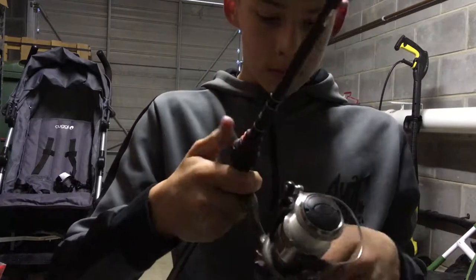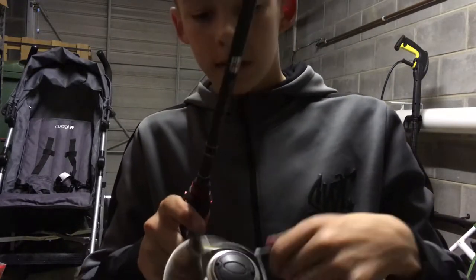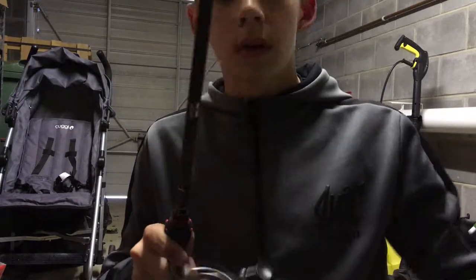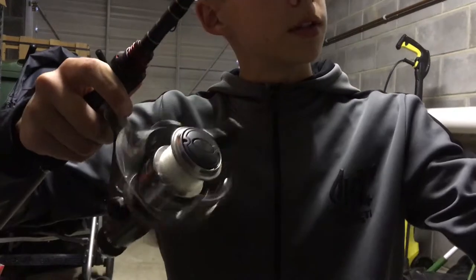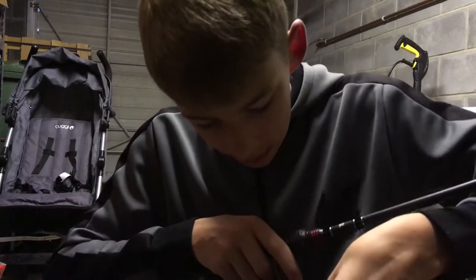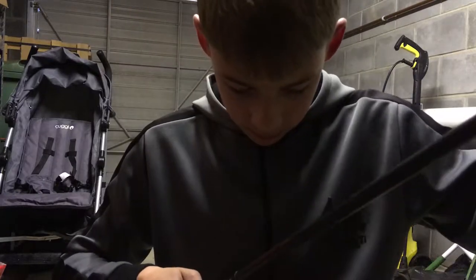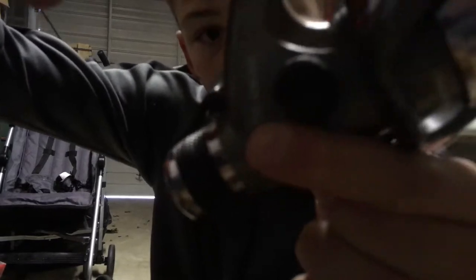Now this is - you can tighten the reel so much on this, it's so impressive. I didn't realize how good this actually was. It works so well. Yeah, this is a perfect little setup. Now that I've got this on it's like so nice for a little jigging rod. Perfect. That was easy as you all saw. But yeah, let's get this thing spooled because I need to get some actual stuff on here.